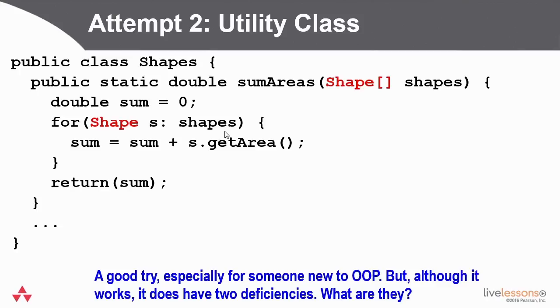All right, so this is a good idea, and it's a good try. And it's not bad, but there are two small problems. One, you can instantiate shape directly, and two, it's possible to make a subclass of shape and forget to give a more specific definition of getArea. So we'd like to do even better, but to do even better, we're going to have to introduce some new object-oriented programming concepts.